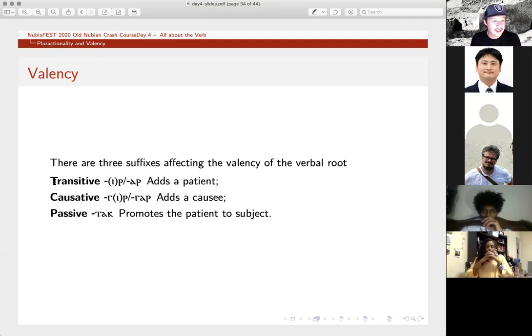That's, of course, the easy story. In reality, these suffixes behave in ways that are, especially these two, not completely so clear-cut. Also because this transitive suffix originally used to be a causative. So sometimes these verbs get a causative feel to them. This causative, for whatever reason, I don't really understand, seems to influence also the meaning of the verb it attaches to. So it introduces like this weird passive-like meaning to it. The passive itself is kind of straightforward though. So this one is not causing any problems.